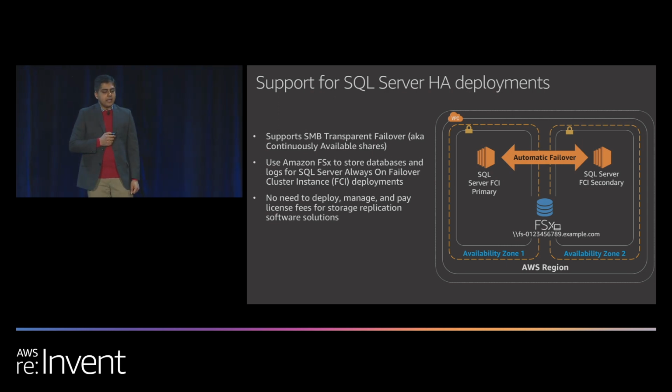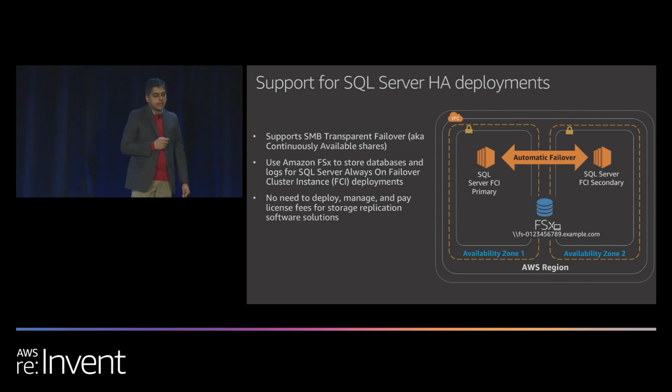The next aspect of high availability I'll focus on is support for highly available SQL Server deployments. So you can run SQL Server clusters in two different ways, broadly speaking. You can run them as SQL Server availability groups or SQL Server failover cluster instances, or FCIs for short here. We basically already supported SQL Server availability group deployments on EC2 with a wide set of options, as well as on RDS, for example, with the fully managed SQL Server deployment.